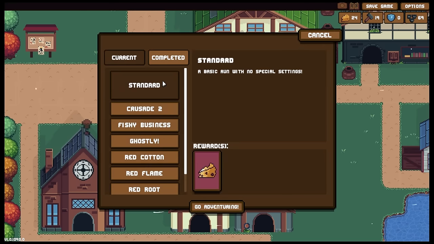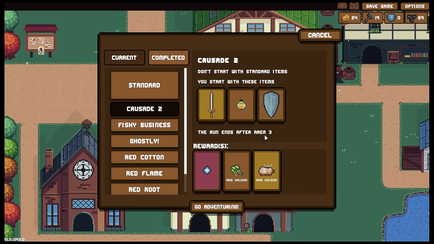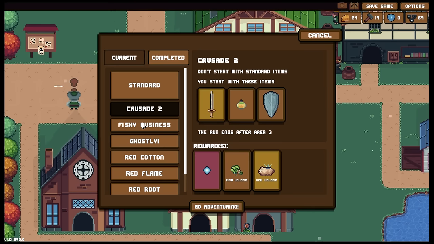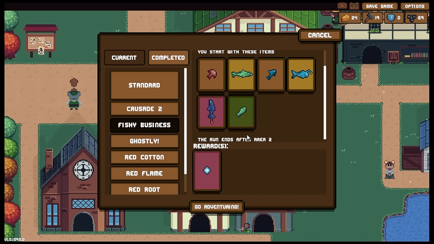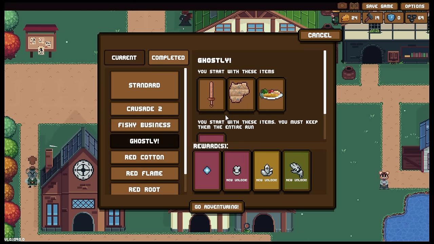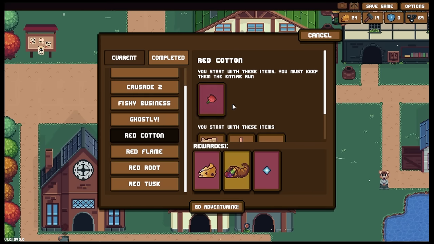Sure. Do we have any obvious ones? Here we go. Run ends after area 3. This one would be the Blessed Sword run again. I mean, there's a possibility with that one. Fishy business, you start with all of these items. That gives you another one. We've also got ghostly. Have we got any others?